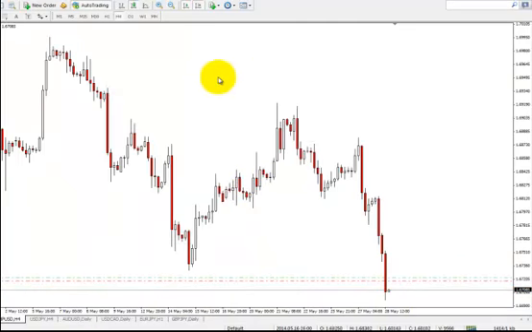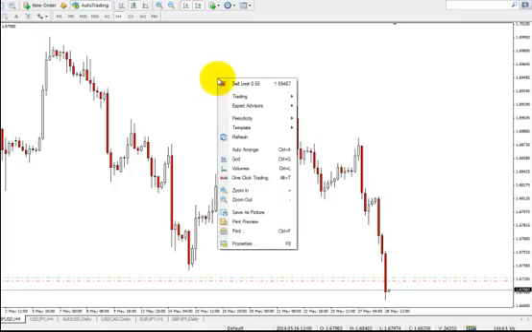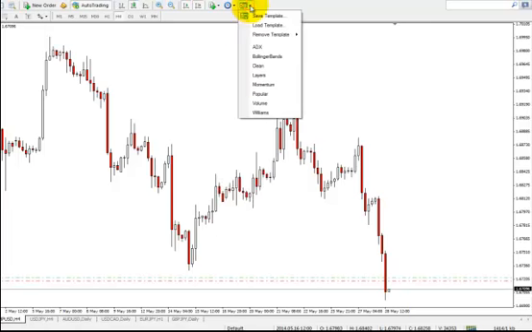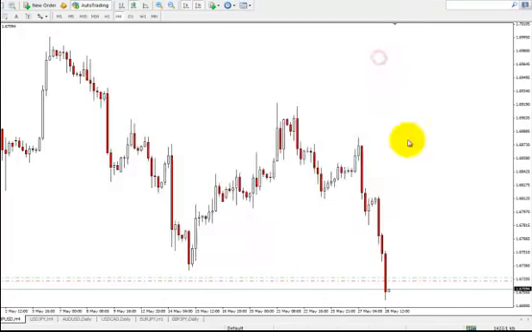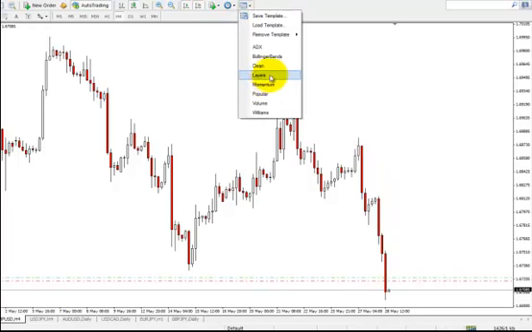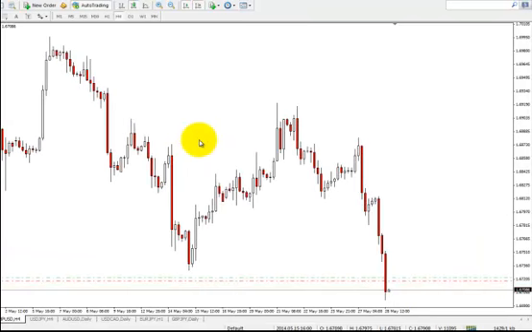Once you have it the way you want, you can right click right here, go to Save Template, and save whatever name you want to use. I name it clean to work with a really clean chart, meaning I don't have any indicators. I'm just looking at something completely white and red. Some of you can create a template having Magic Stick already embedded in it, and that's great. It's just quicker access for you guys.